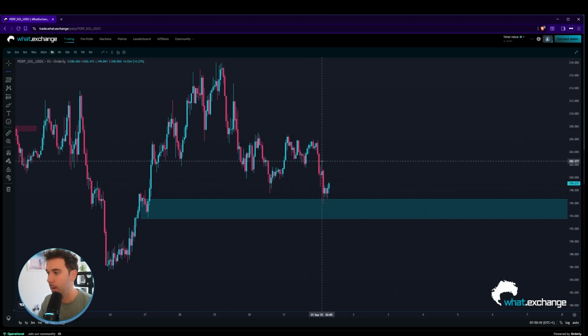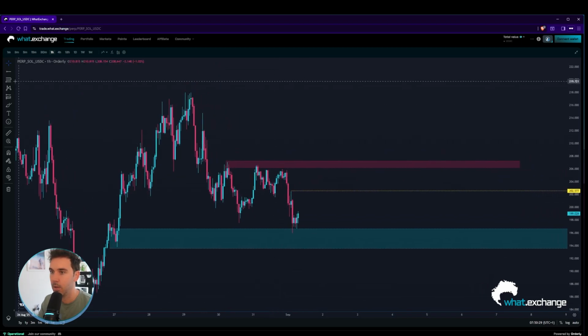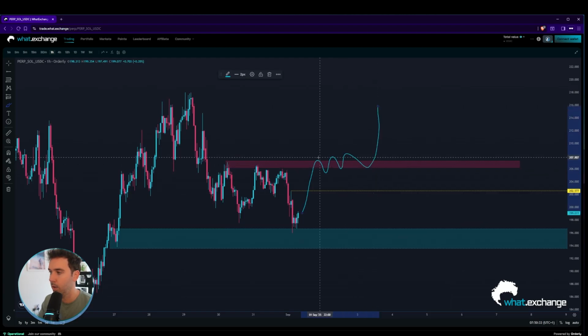And from that picture I've just painted, we have the nearest high before the low gets put in. So it could well come up here, consolidate and push to the upside. But ultimately, what would give us the most definite signal that it's going to push back up is to break this 206 level. And again, look for some sort of continuation. You can get in with tighter RR at a continuation level like so, and then run it with a little bit more ease than waiting for reversal signs at this point.